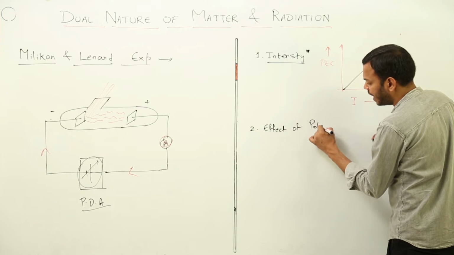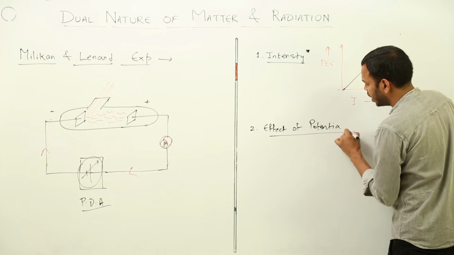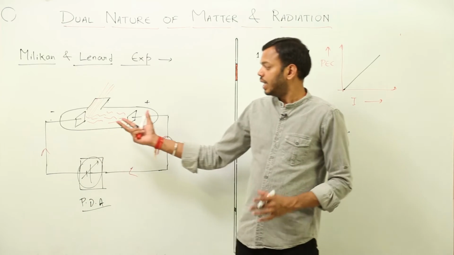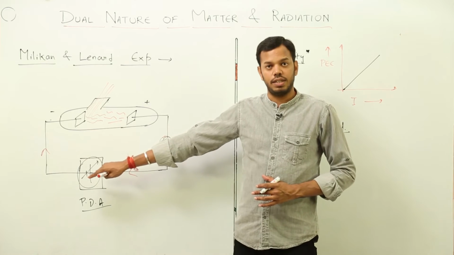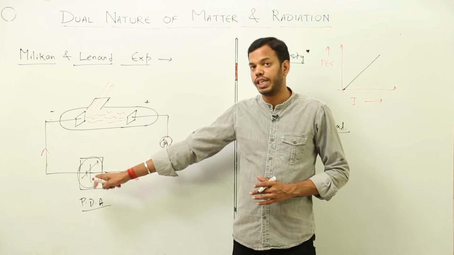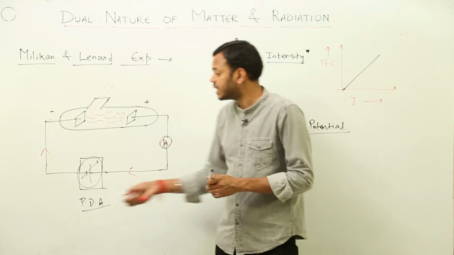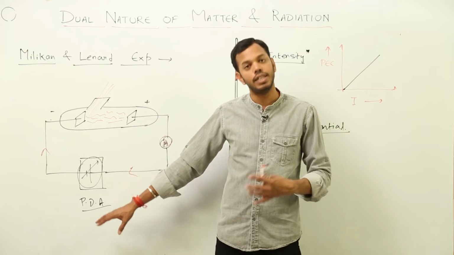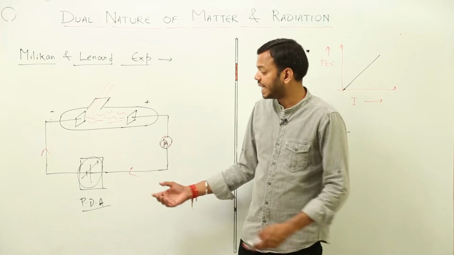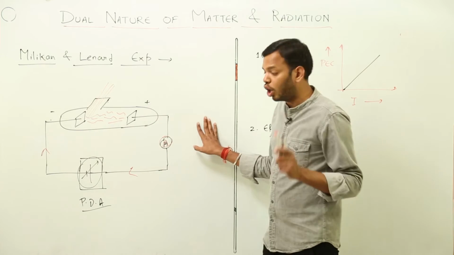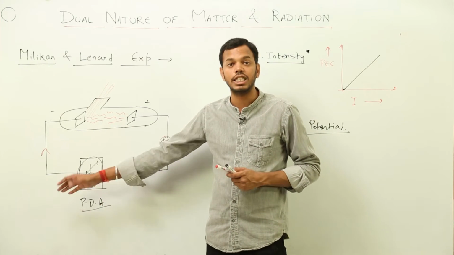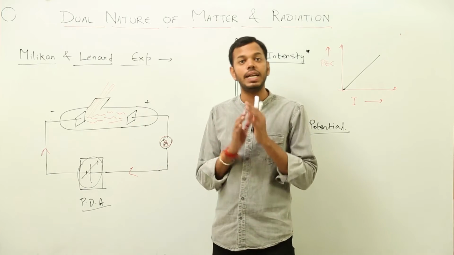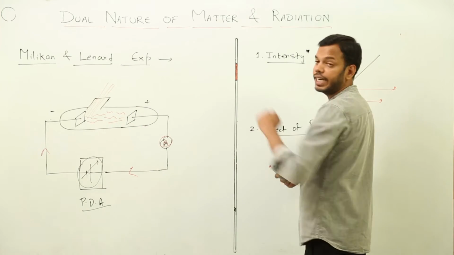Now what do we mean by effect of potential? The potential voltage we have applied here. So should it make any difference if I increase or decrease the voltage? See, if it were a simple circuit, then following Ohm's law, if you increase the voltage, the current would definitely increase. But here, this current is not at all caused by this potential divider arrangement voltage. No, it is not, because the electrons emitted from the plate depend solely upon incident radiation.